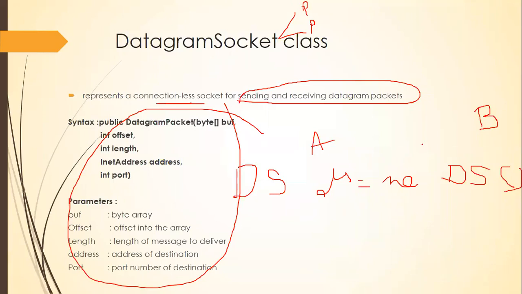Datagram packet is the actual data you need to send or receive. The sending of the datagram packets will happen through your datagram socket. The sending and the receiving process will happen through the datagram socket. I'll say it in a single line once again: sending and receiving of a datagram packet happens through a datagram socket.